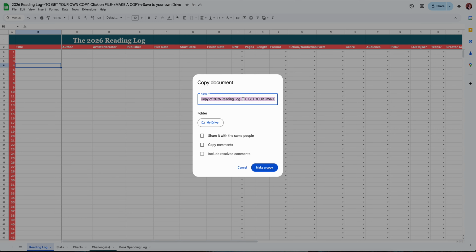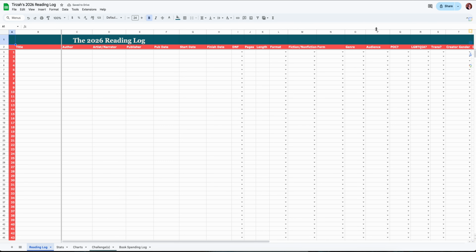You can rename it. Like I can say, hey, Tirza's 2026 reading log, and then you're going to make a copy. And that's just going to get a copy of this because the template is not editable. And then this way you can really just start filling it out.